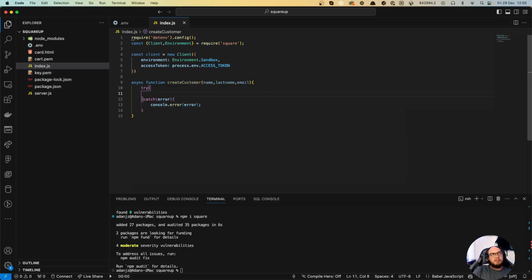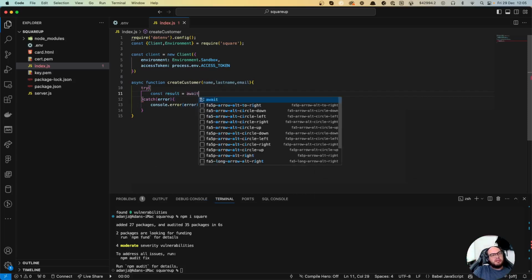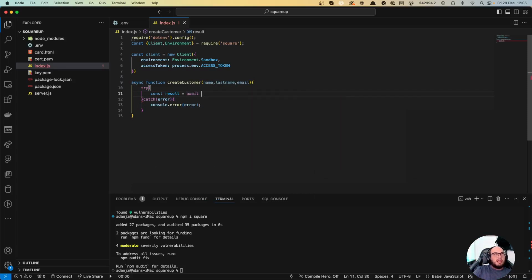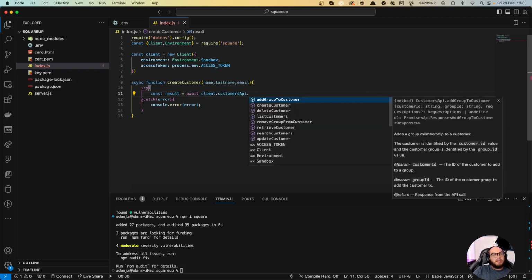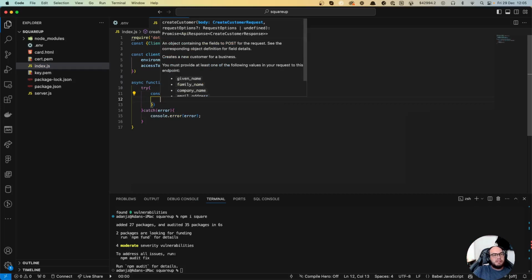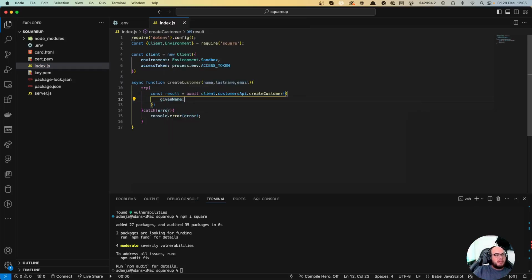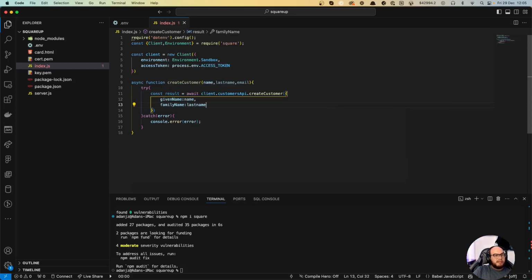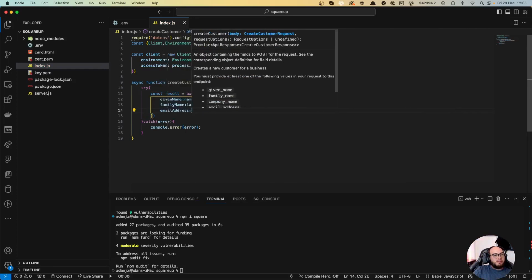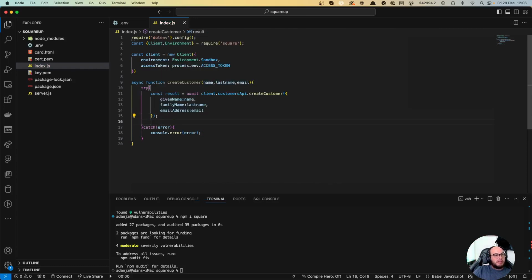And let's do const result equals await client.customersApi.createCustomer. And let's do givenName equals name, familyName equals last name, emailAddress equals email, and then just return result.